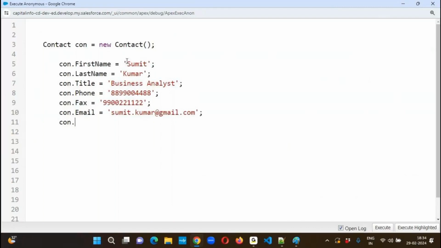Contact dot, I would like to specify mailing city. I'm giving Noida. Contact dot mailing state, I'm indicating the value here.